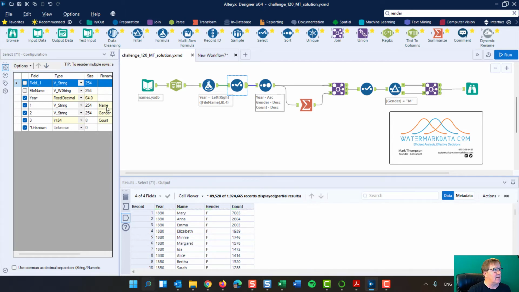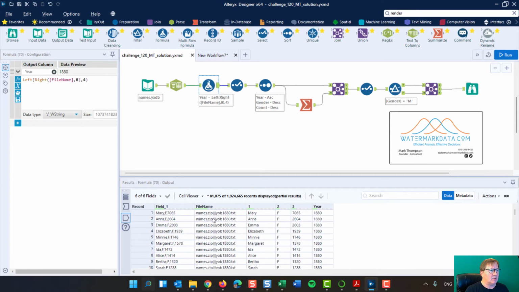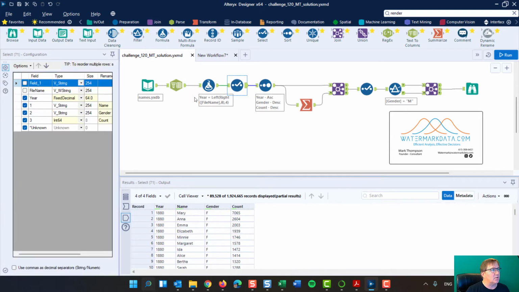We changed the names on the others: let's call this name, let's call this gender, and let's call this count. So before it looked like this, where it was simply the initial 2 plus a 1, 2, 3 and a year, because we did identify that here. And now we're changing the names on the 1, 2, 3 to name, gender, and count. So we started out with the year.